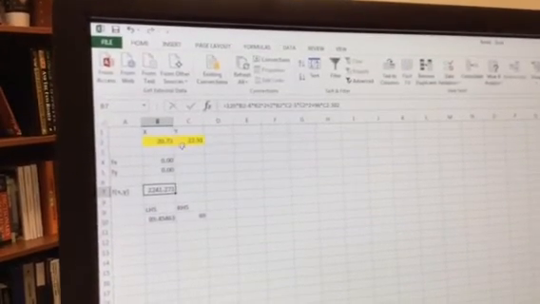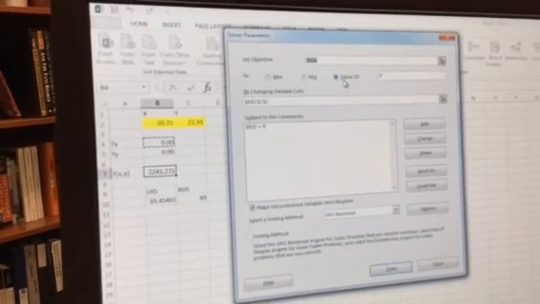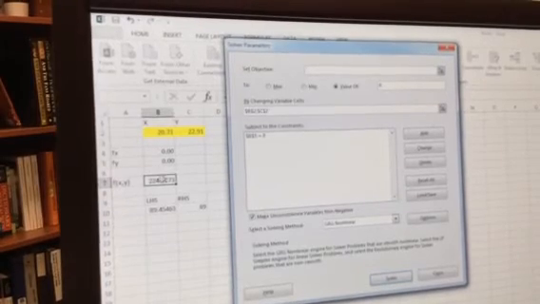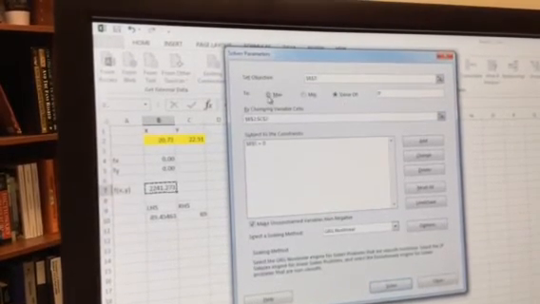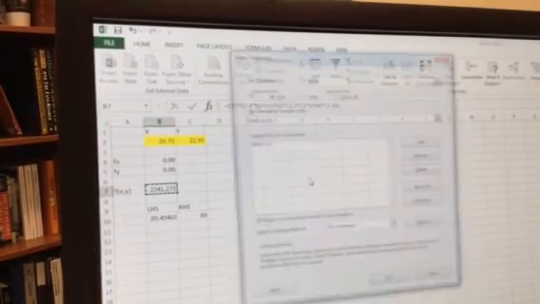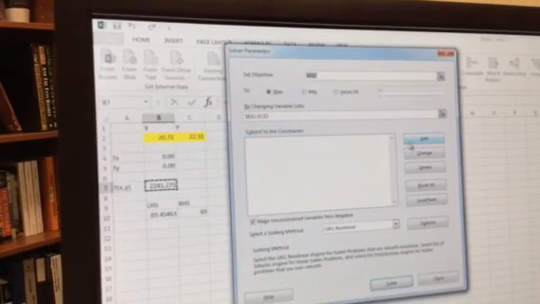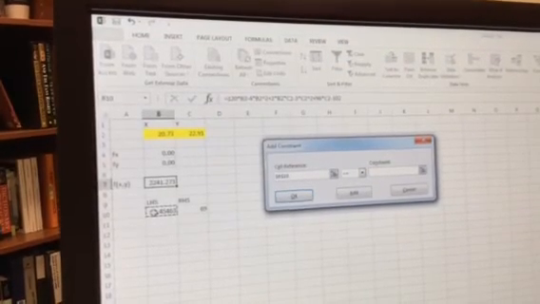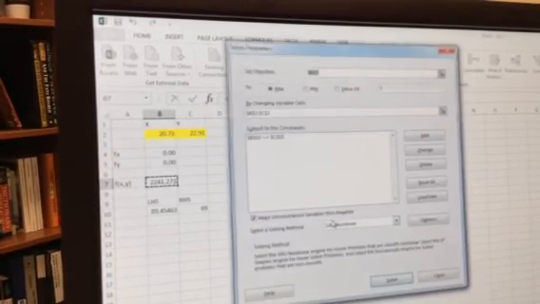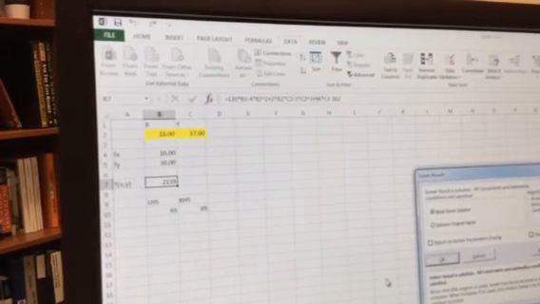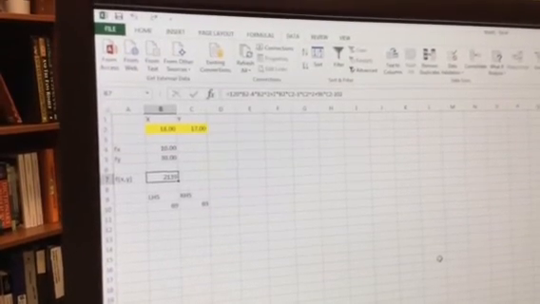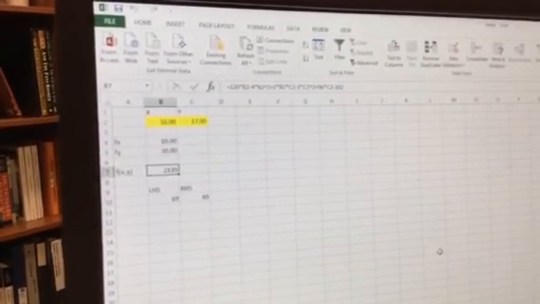As we go back into Solver, we want to change this up a little. Our objective now is f(x,y), and we want to maximize that by changing x and y. But now our constraint is different. We add the constraint such that our left-hand side, x + 3y, is less than or equal to the right-hand side. Now we click Solve, and we have the x and y that maximize profits subject to our constraint.